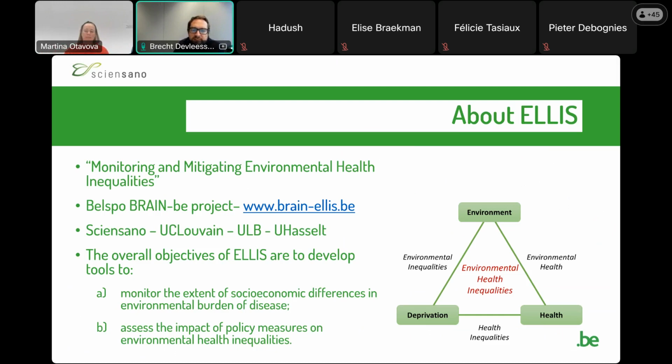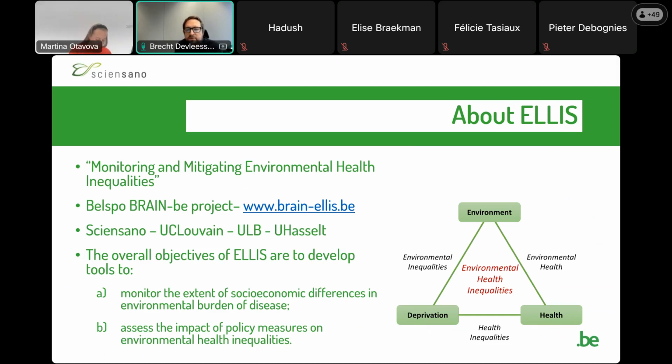To monitor this concept of inequalities, we decided to work with an area-level indicator of social deprivation, which at the time of setting up the project didn't yet exist for Belgium. So this is why within the context of ELLIS, we developed the Belgian Indices of Multiple Deprivation.